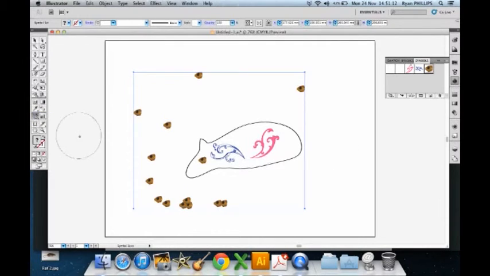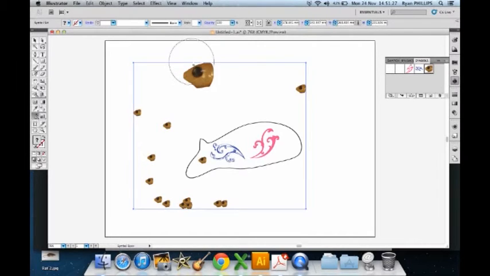And after this, you can go to your sizer tool, which if you hold down left click on the image or on the symbol, the longer you hold it, the more the image increases. So if I hold it down for a while, this symbol will increase dramatically.